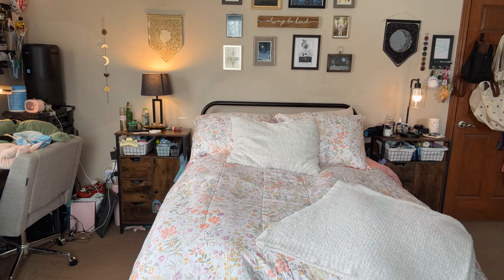So now we are moving on to this area. As you can see, I have my side table, my little baskets. It's a bit messy. And then down here, we'll get closer in on that, but we're gonna start by trying to organize this and seeing if we can get rid of anything that doesn't really need to be there and is taking up room. So I'm gonna bring these baskets down and we're gonna just try to organize through those real quick.